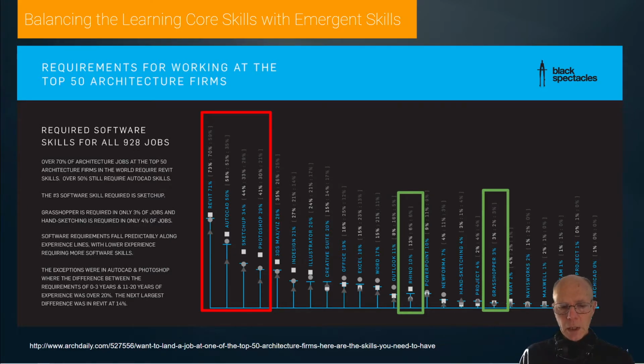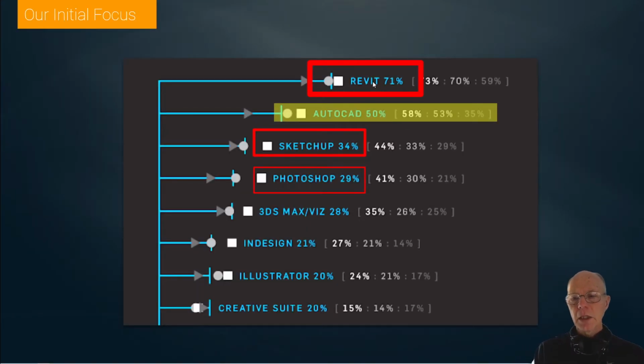And there are surveys that show kind of what kind of digital skills architectural firms are looking for. So in this highlight here, and I think I have a close-up of it, we have this idea that Revit is 71%. And that this was done a few years ago. I would be willing to say that Revit is a requirement for more than 90% of firms. SketchUp is still considered something important, but you can see where it sits, and Photoshop and a bunch of these other ones. And I'm not discounting the importance of learning these, especially things like a little bit about AutoCAD, but our predominant focus will be inside of this Revit BIM modeling environment.